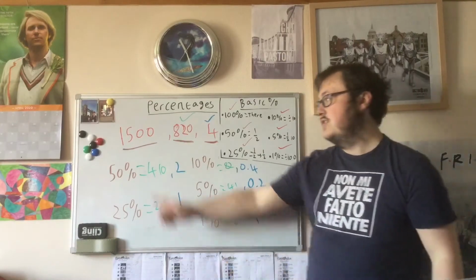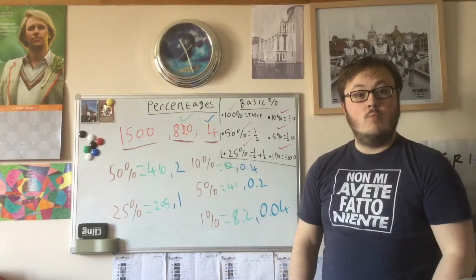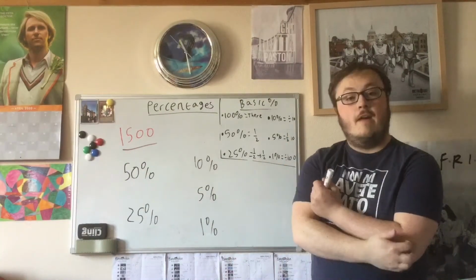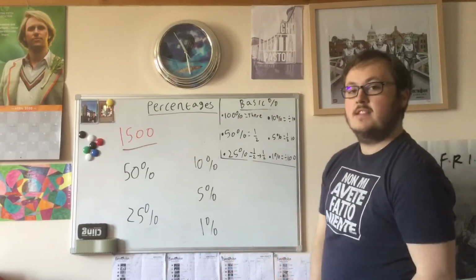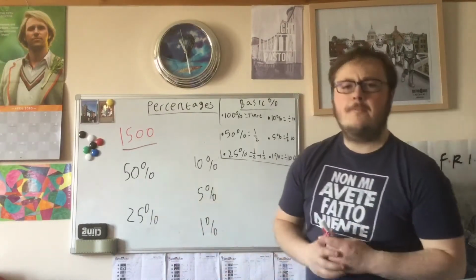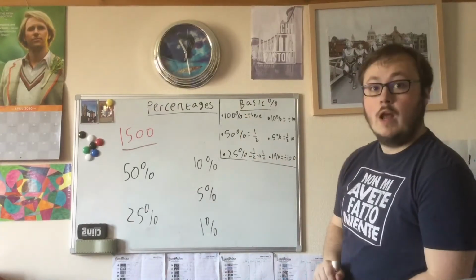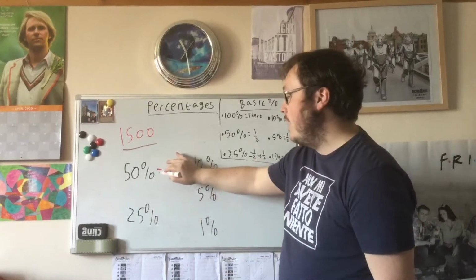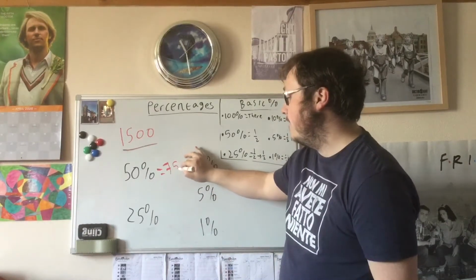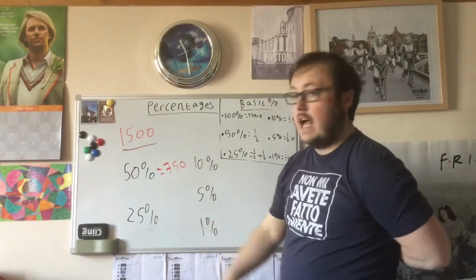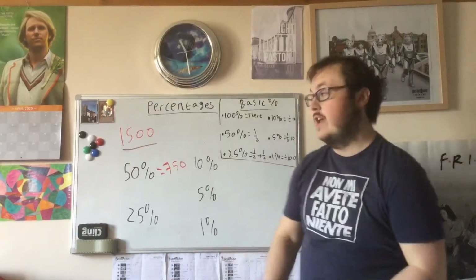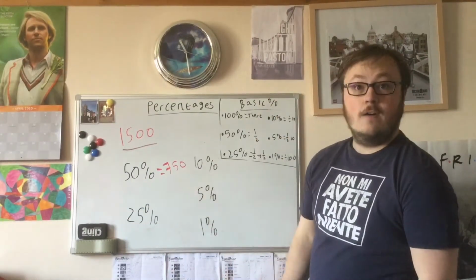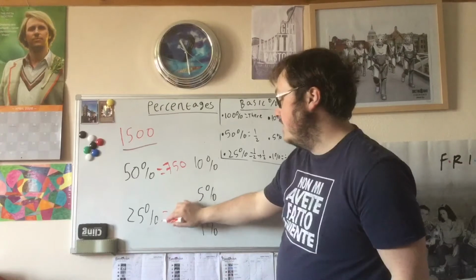So now that I've gone through the answers for these two, I'm actually now going to properly go through how to find the answers for this one. And there's a reason why in just a minute. So we have the number 1,500, and I need to find the basic percentages for it. So how do we find 50%? Well, you halve 100%. So we halve 1,500, and that will get us 750. How do we find 25%? Well, we halve our 100%, and then we halve that again. So we have to halve 750, and that will get us 375.